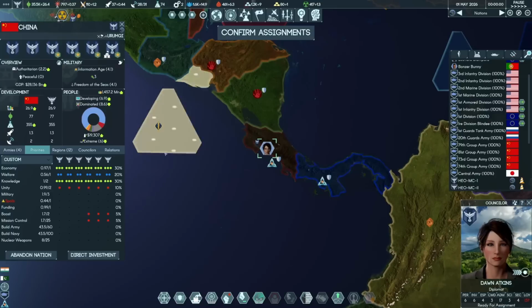We're going to decline that. You can do it once we leave. So we're going to turn off boost and mission control for the moment. We're going to turn off Unity. China doesn't need Unity. China's at like 8.6 Unity. What China needs doesn't even need the economy immediately. I wouldn't even say it immediately needs a huge amount of welfare.